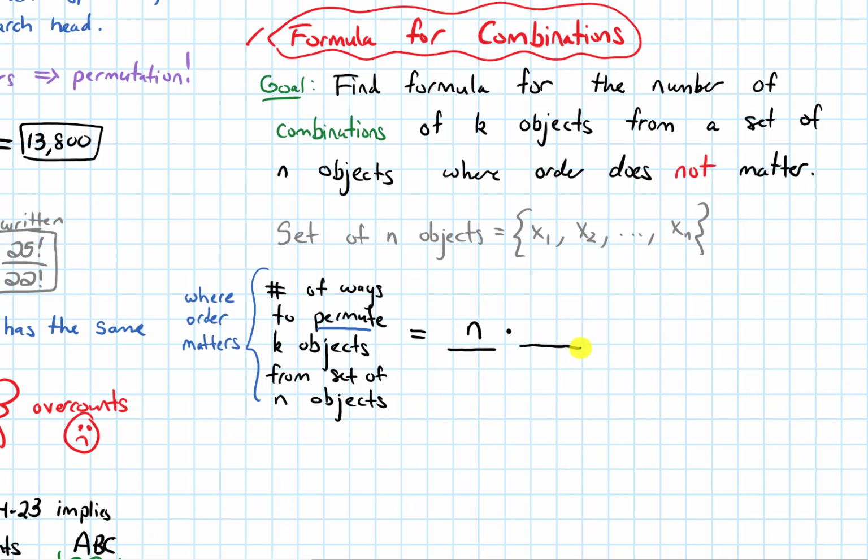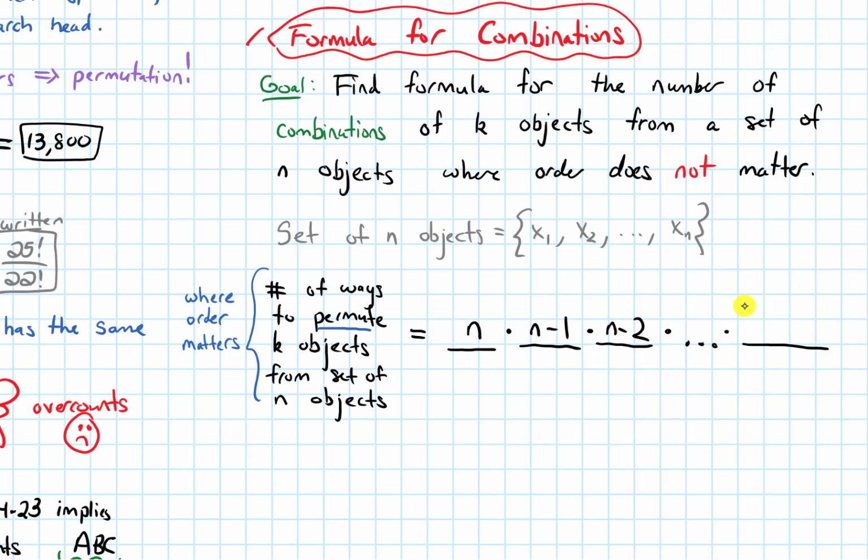And then I think about, well, how many ways are there to choose that second object? Well, once we've picked the first one, there's still n minus 1 to choose from, and that's how many go in the second spot. Notice I'm going through this a little bit more quickly than we did before, because we've seen this formula a few times now. Okay, and then for the third object picked, now we've already picked 2 to occupy the first 2 slots. So there's n minus 2 choices left for that third object, and we keep going like this, times dot, dot, dot, until I get to the last slot.